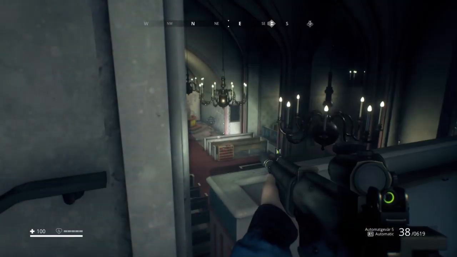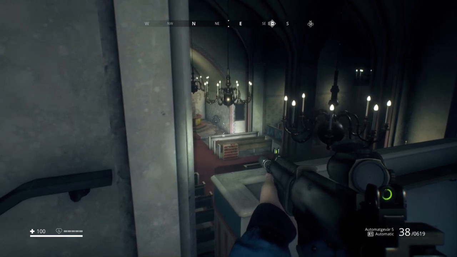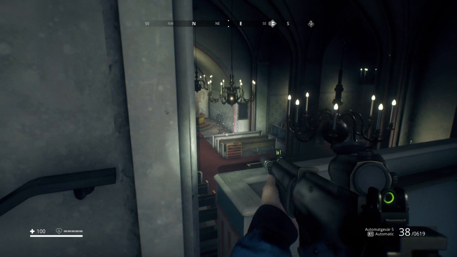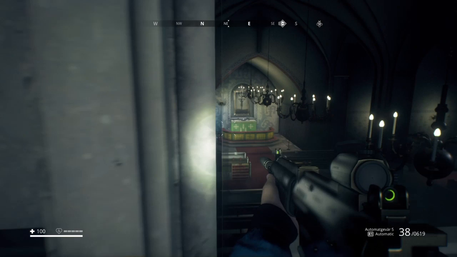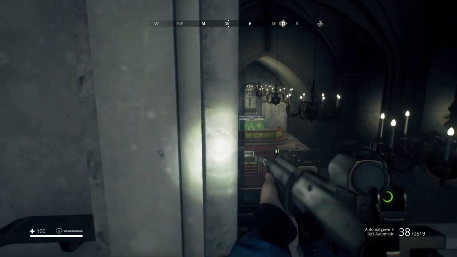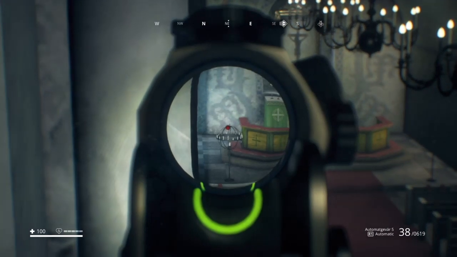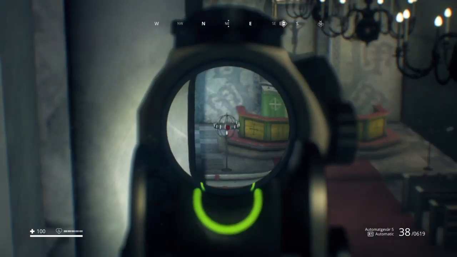So for the next tip that I have here, this tip is super essential when it comes to any sort of urban combat or any sort of indoor combat in Generation Zero. Essentially, what you're able to do in this game is peek around corners. So let me show you here that I am able to see this candle around the corner when I aim down sights.